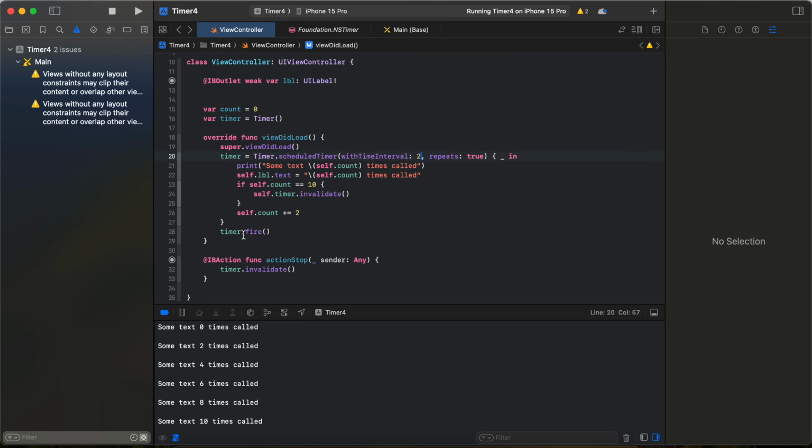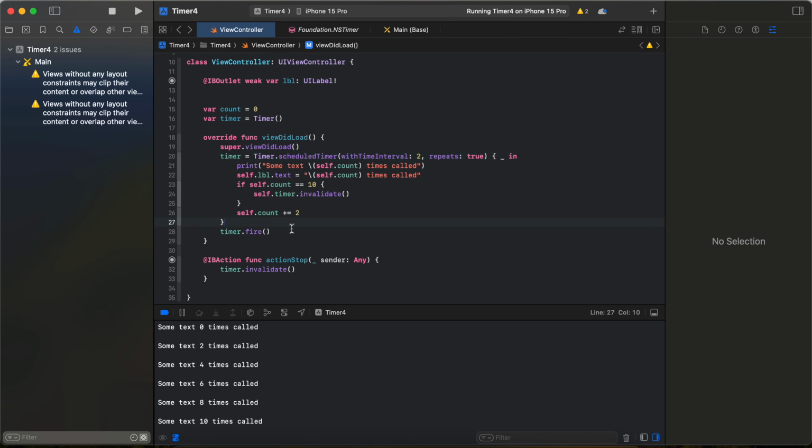Whenever we initiate fire, the first time it executes this block without checking the time interval. Then for the next execution, it will take this much time interval. This is by giving a block.